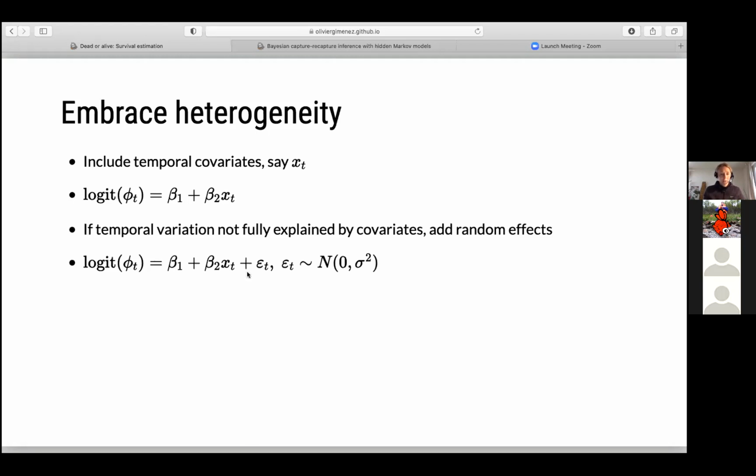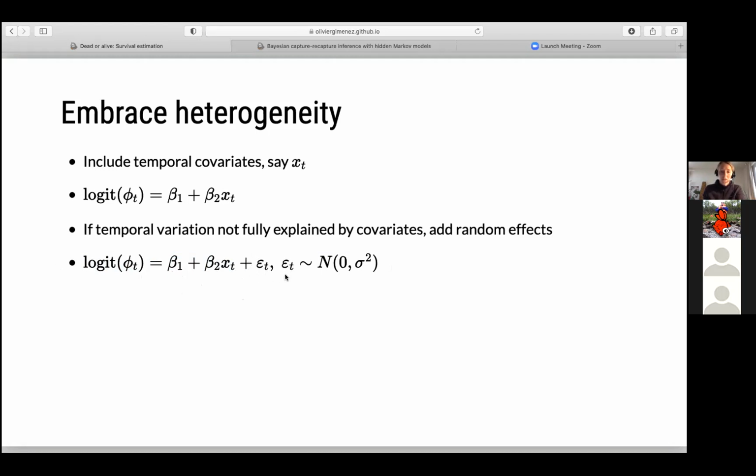It's relatively easy to do in Nimble. So we have this model that we can specify, let's stick with survival for now. Logit of survival rates equals beta 1 plus beta 2 times some covariate, plus epsilon t, which represents the random effect.